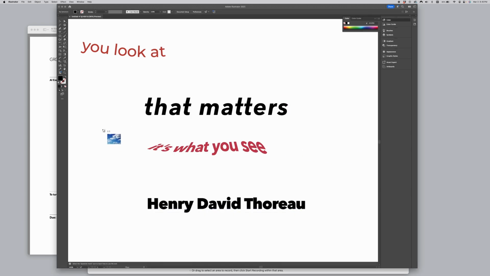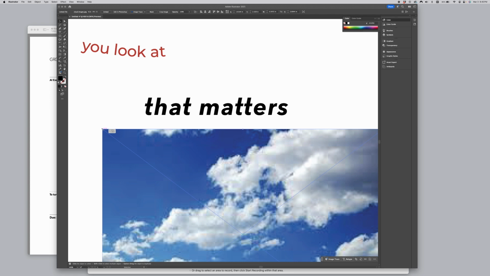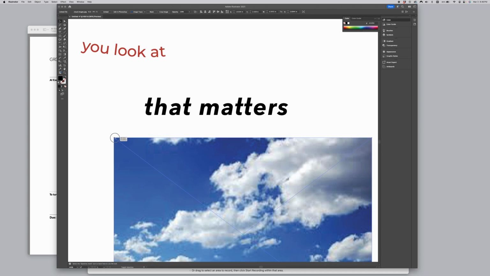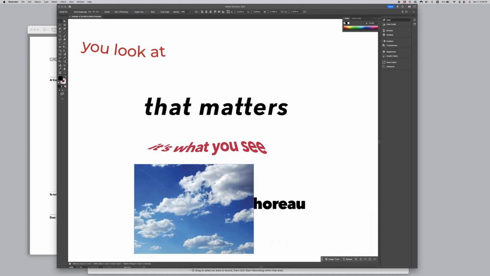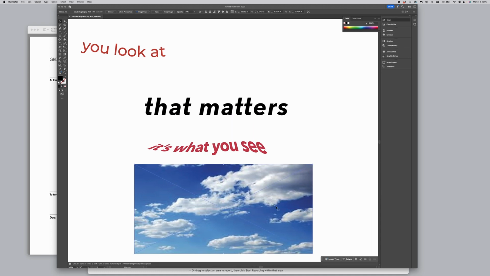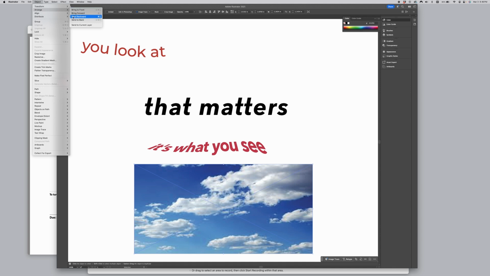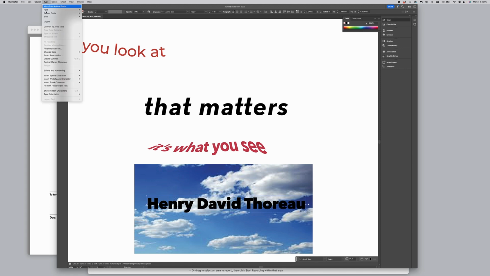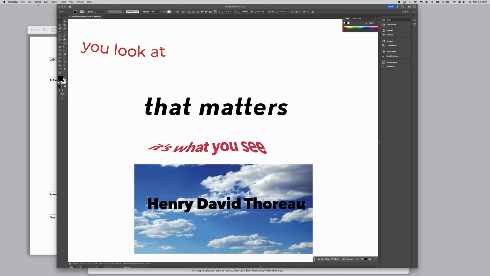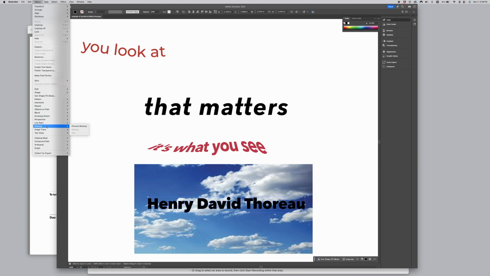When you click your mouse, it'll place that where you want it. You can scale that. To scale quickly, using Option Shift, it'll keep it from distorting and it'll size from the center. Now with an image like this, you can distort it. It's not really going to be noticeable. You want to place this in the back, so it's behind your letters. Choose your text. Make sure that they're outlines, they're objects.